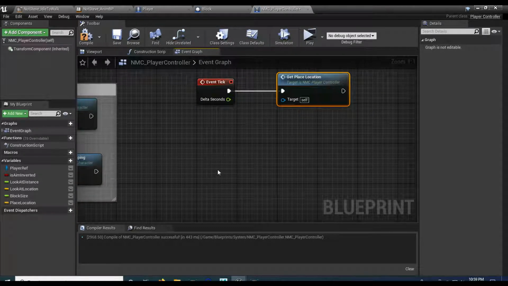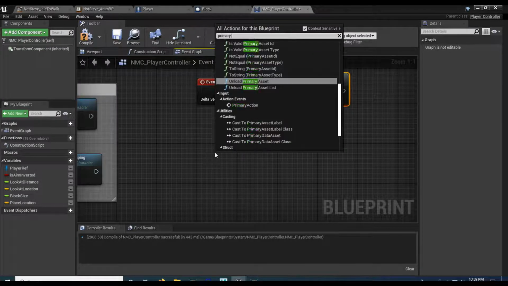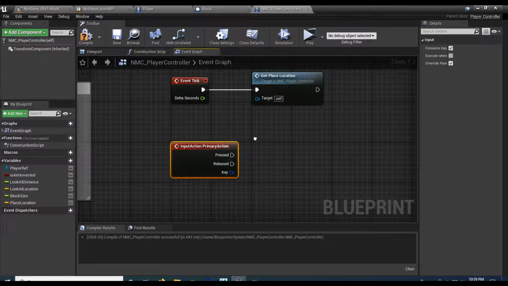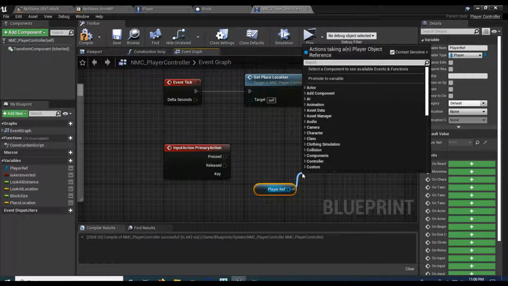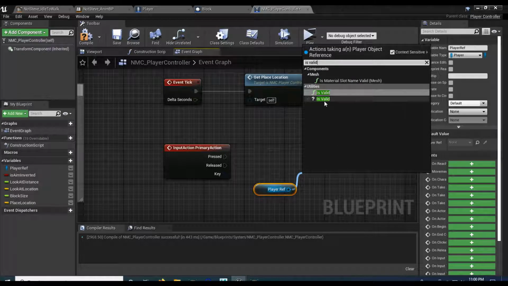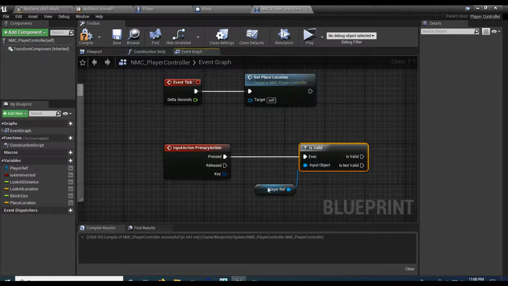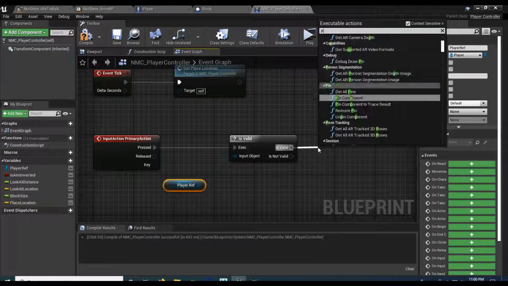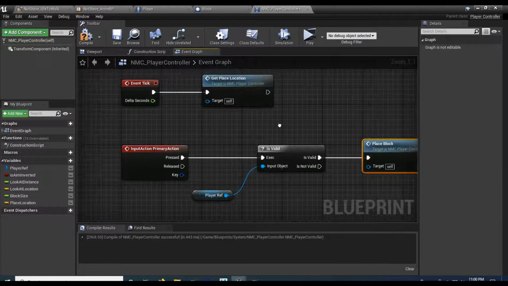And then we're going to use our primary action. Get our player reference. Let's make sure our player is valid, so is valid. And if our player is valid, we are going to place block. Okay.